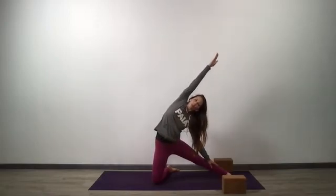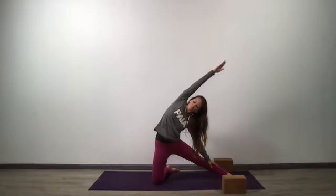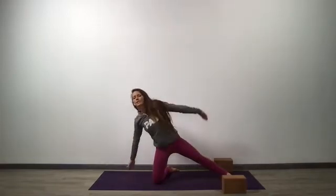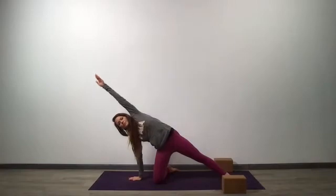So square your left hip down. So if it's lifted a little bit, plug in. Left hand down, reach your right hand high, and then overhead reach. Arrive back up to center. One more side body stretch. And then tabletop position.